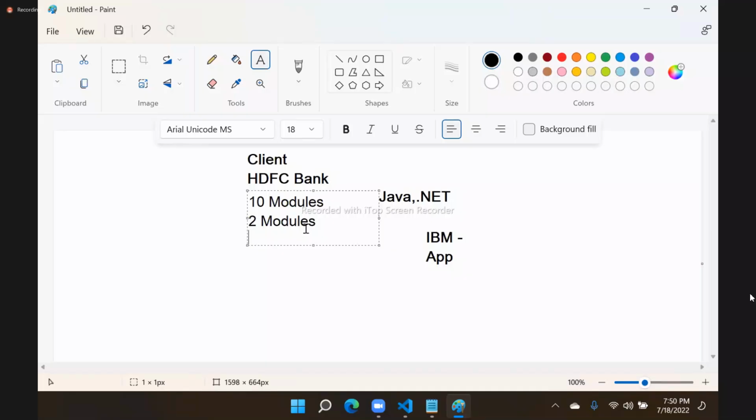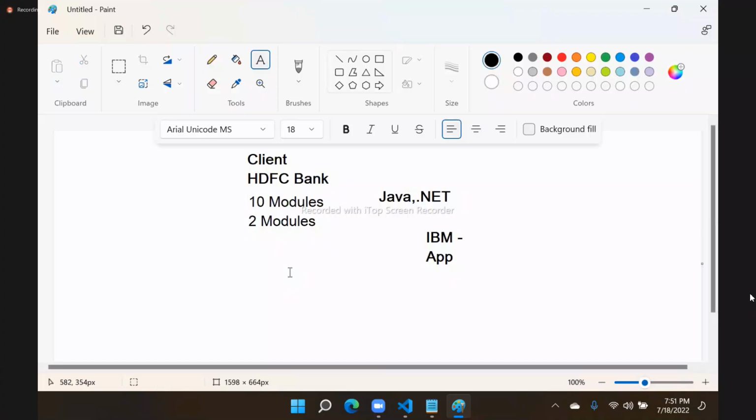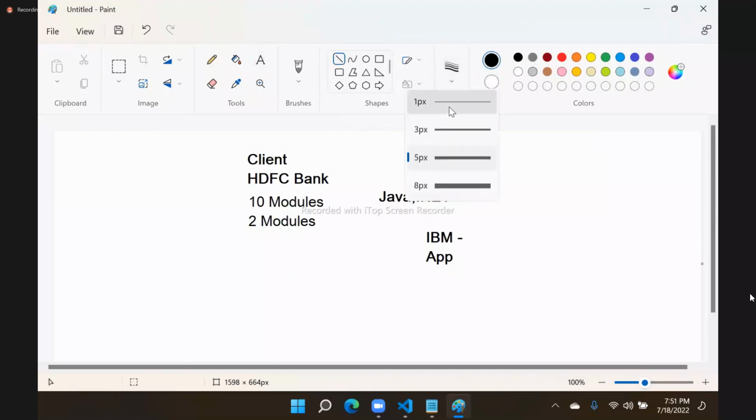That means for all other 8 modules, we provided the information to them. But we have very private modules, for example credit card details and customer account details. These we can't give to IBM.